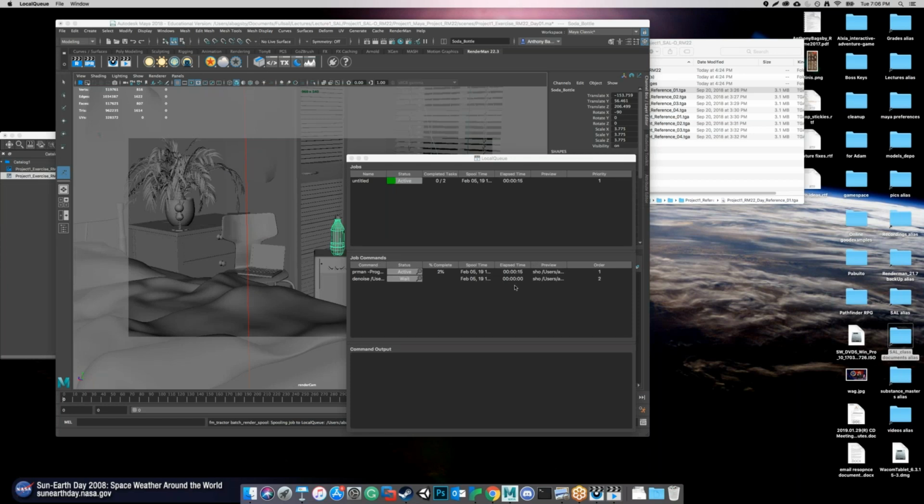So if you did that, you did one of the things: either you have spaces and special characters in your file name, you didn't set your project folder, your project folder doesn't have all the proper folders it needs, or you forgot to set your preferences like we did when we opened Maya.